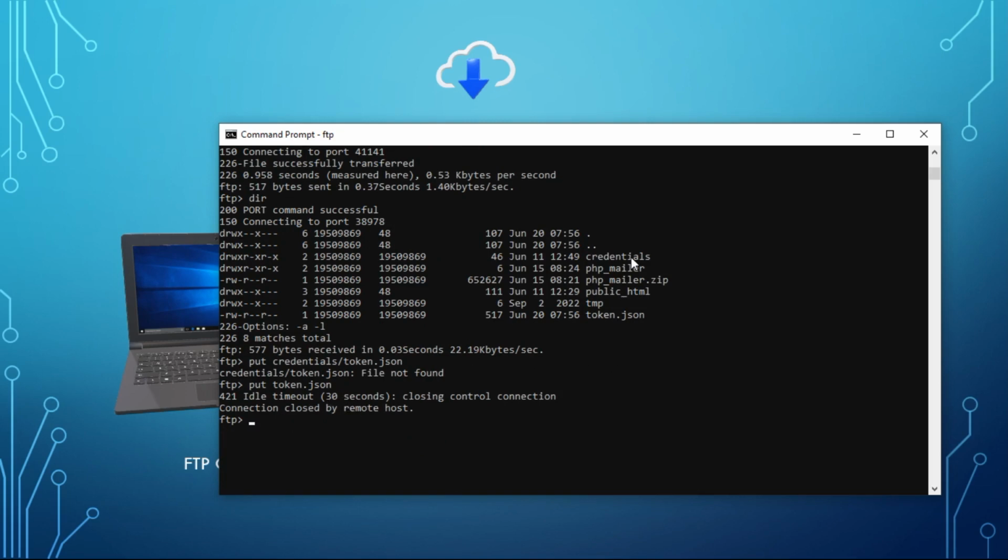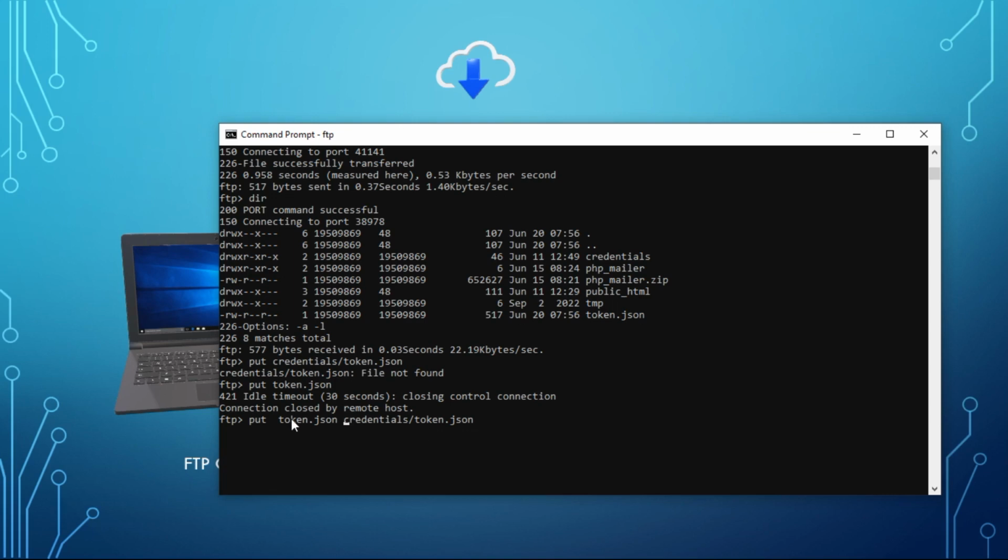To put it in this directory, credentials, you first have to put two parameters. You have to put the file token.json. The first argument is for a file in our local server, and the second argument is the path from a remote server.